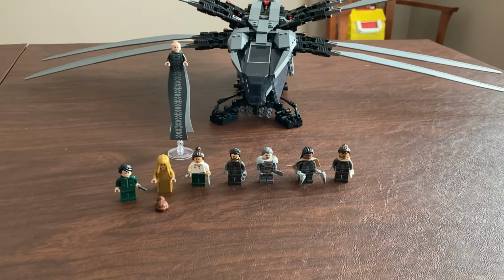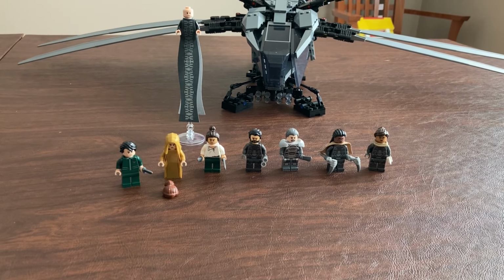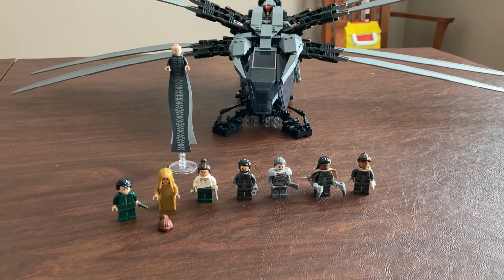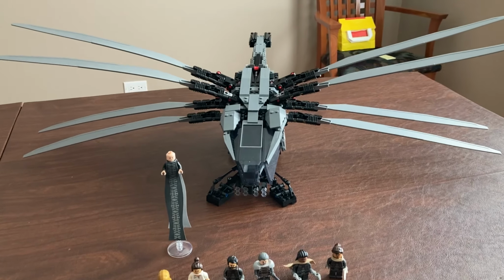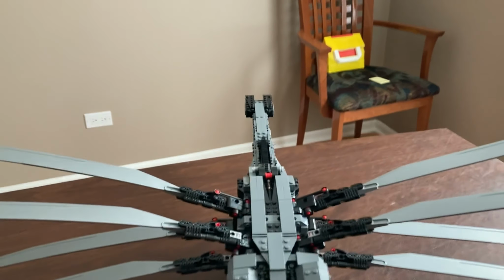So anyways, your Ornithopter, obviously, there are your minifigures. They're all really well done. I've included some pictures after this video if you want to take a look at them, both front and back. And there's your Ornithopter itself.